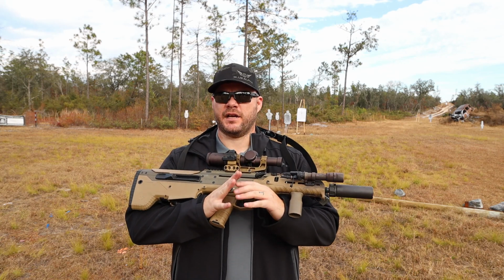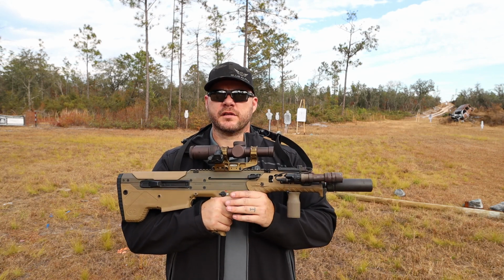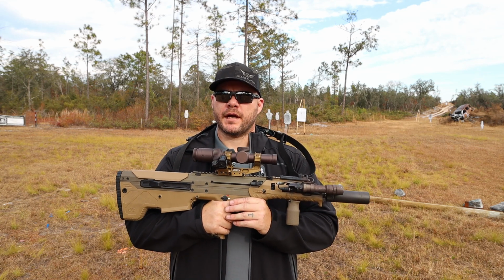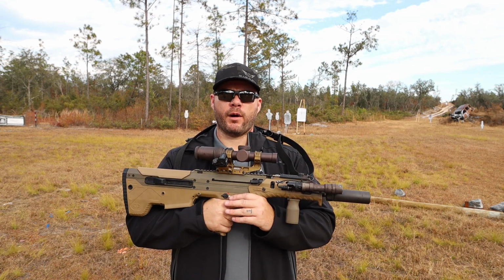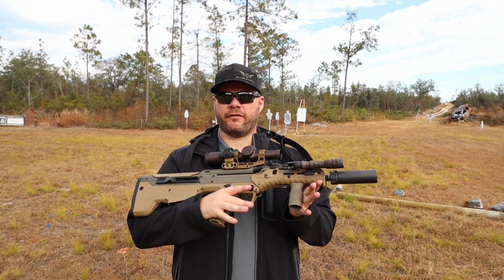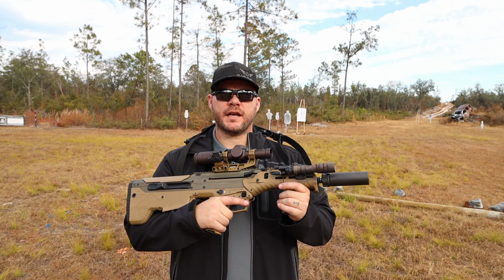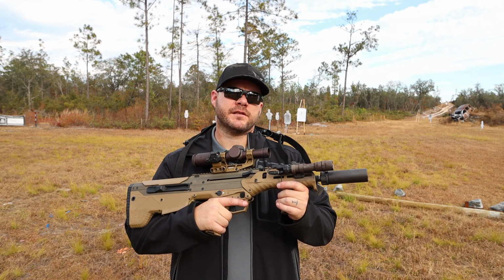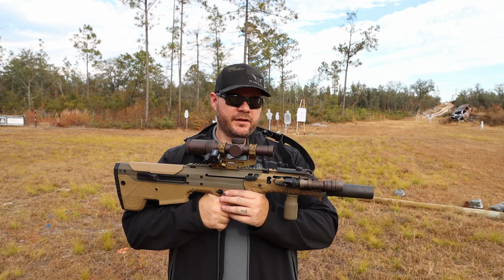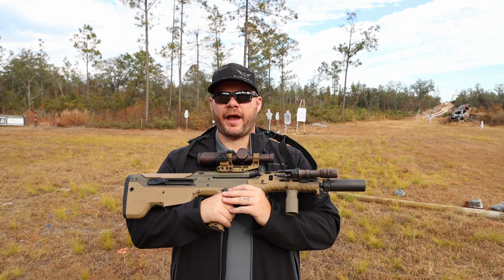Now, I'm not going to put iron sights on this thing. I didn't for the purpose of the review. I went with a Vortex 1-6 and an offset Holosun 508T on the Unity Tactical mount. But if I were to run iron sights, that's going to be something problematic. Also, if I were going to run a laser device on this rifle, or set it up for night vision, that's problematic because now my Picatinny interface is not in line with the bore axis of the rifle. I don't want to hold this against them, but I'm going to, because that's something that definitely should have been identified prior to the gun leaving the factory.